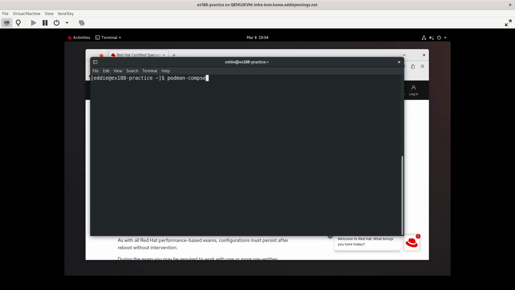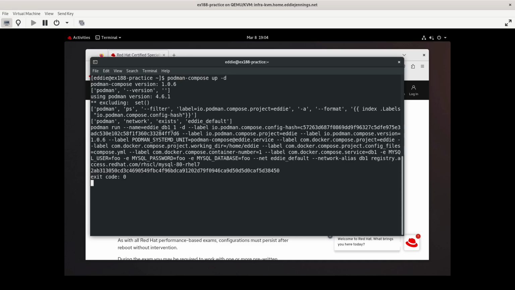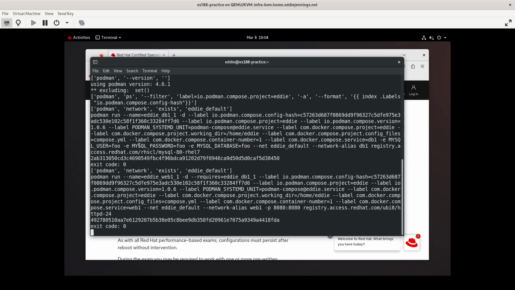Podman compose up -d. And we see that it ran the MySQL container or DB1 service. It ran that first, followed by the web service.